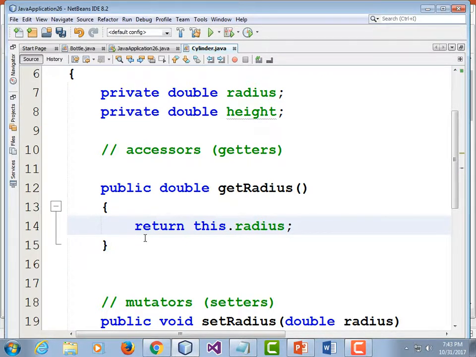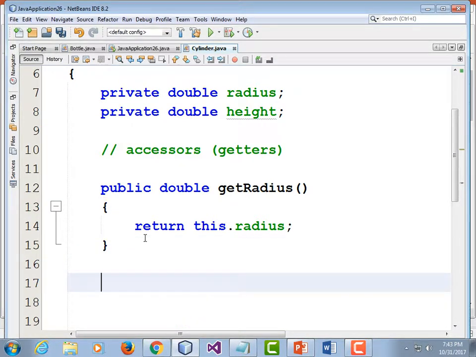Do the same thing for height. Make a getHeight method. So, public double.